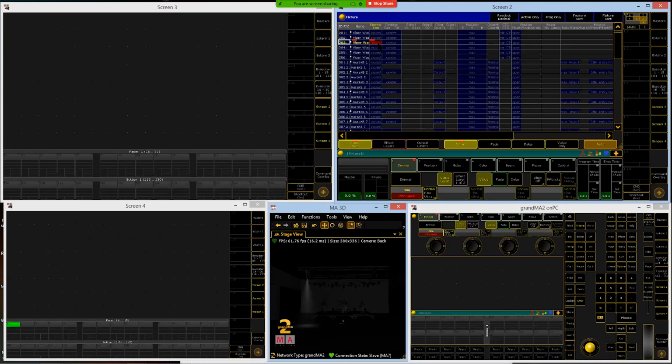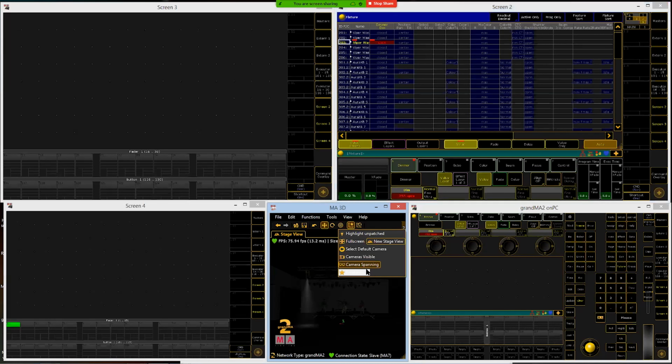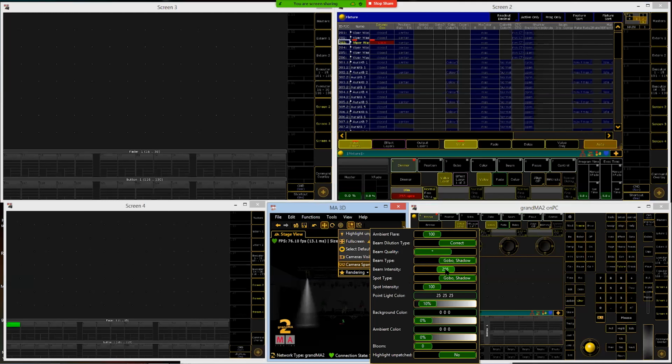And also in the fixture sheet here, I see that that is now red, telling me that it's in the programmer. And it's telling me what the value is. The dimmer is open. All right, so now we're going to take this light and we're going to change its position. I'm going to actually bring my renderings up a little bit so you can see this better.